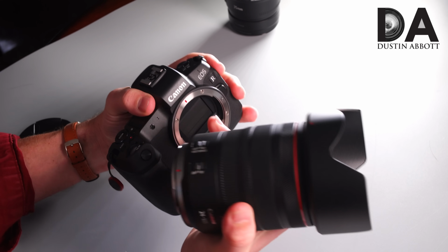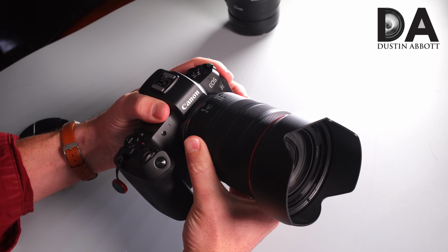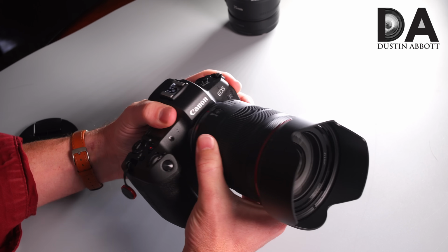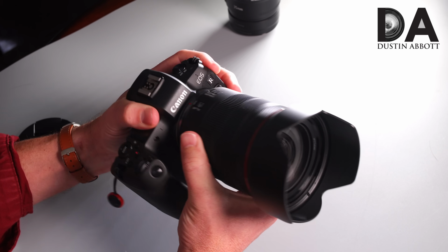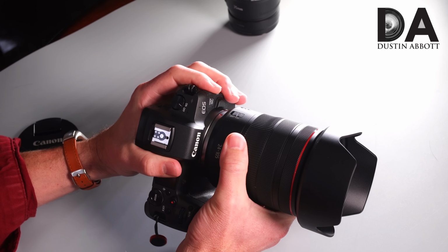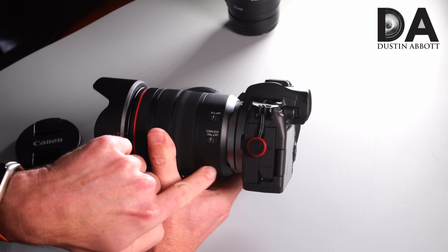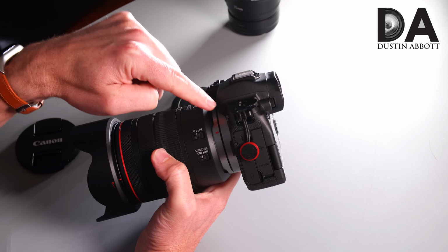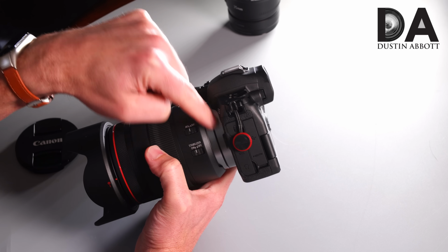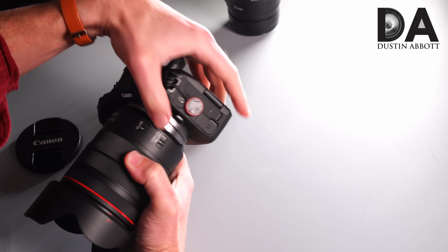For one thing, the actual mount position is now dead on. That's nice, because before it was over here at roughly 2 o'clock. It makes it easier to line up and go with it. Also kind of cool, just to break things up, is the chrome titanium accent that matches the RF lenses to the mount. Just a nice visual touch.